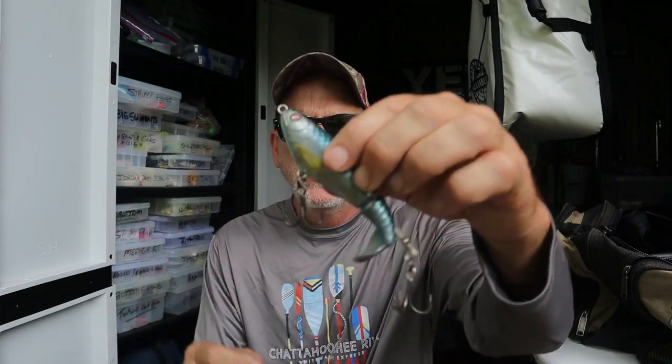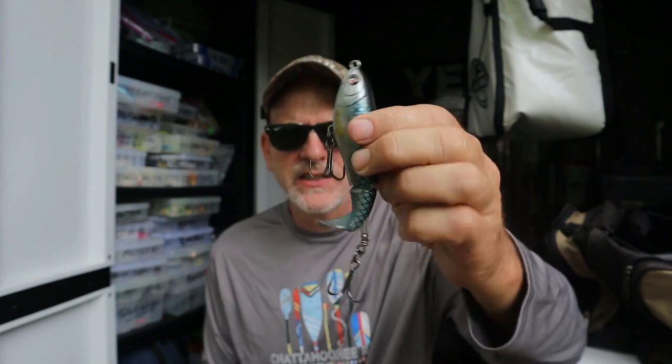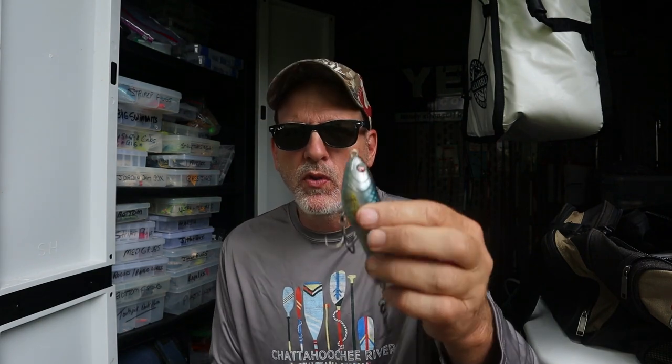My next favorite lure I like to throw is the Whopper Plopper. Now I use a big one. I think this is 120 size. I don't use the small ones much because they tend to roll over. I just don't like the small ones that much. Little bass will hit these too. But Whopper Plopper El Chapo is good. I'll tell you, that's a wonderful bait.